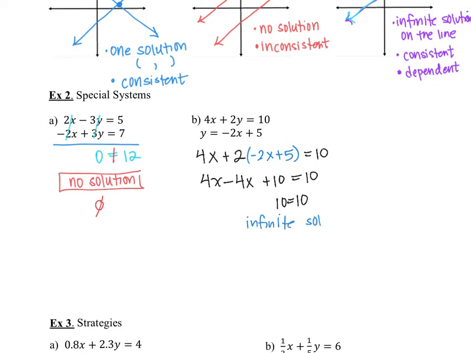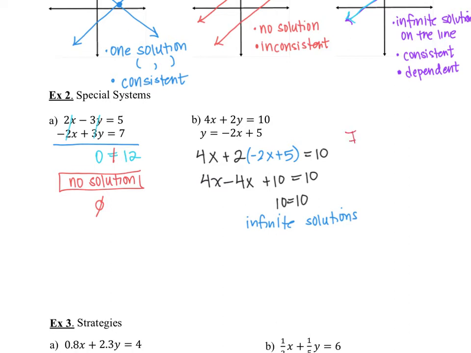Okay, and in the past, you would probably leave it at infinite solutions, but now we're going to write the answer in terms of parameter A. I could also say there's infinite solutions. It's all the points that lie on 4x plus 2y equals 10 or something like that. In this chapter, they're going to ask you to use parameter A, so I'm going to introduce that here.